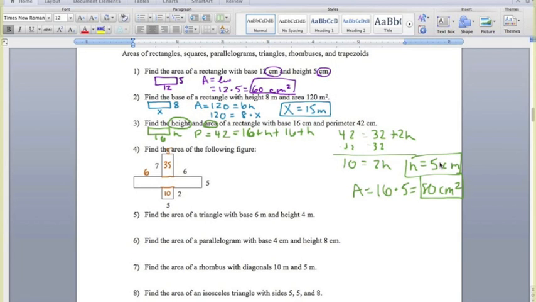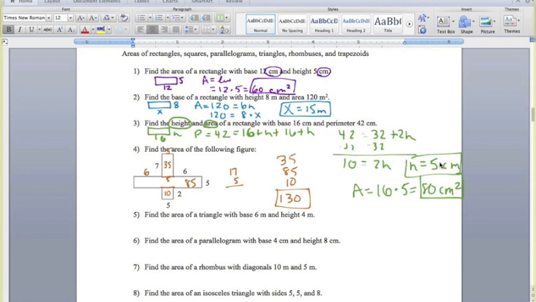So we've got 6 and 6, and that middle part is 5. So that whole thing is then 17 times the 5 gives 85, for that middle rectangle. So putting together those 3 rectangles would give us the total area, 35, 85, and 10, give us 130. For the area, yep.